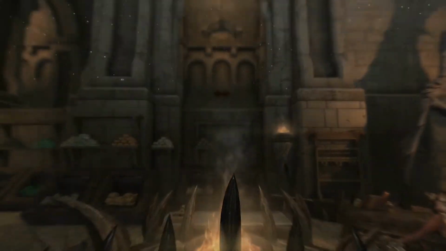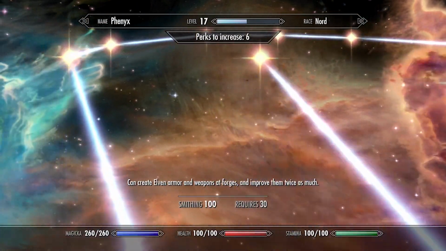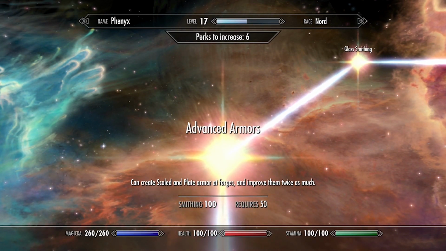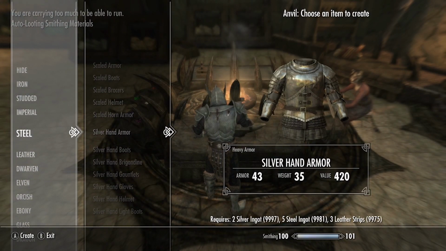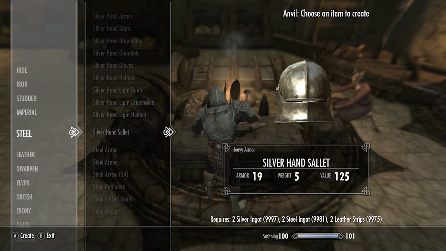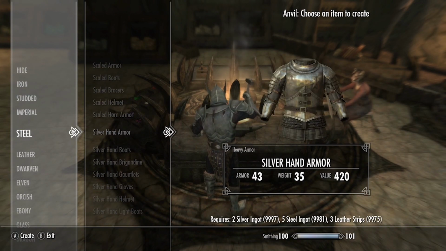Keep in mind, you are going to need a couple things within smithing. You're going to need this one right here, as well as the advanced armors, because it will allow you to create the plate version of the silver armor. So if you come to the anvil and you come down to steel, we can then take a look at the different Silver Hand armors that come within this mod. There are two types of armors, but there is also a way to swap out to have a Brigandine as opposed to having plate armor.